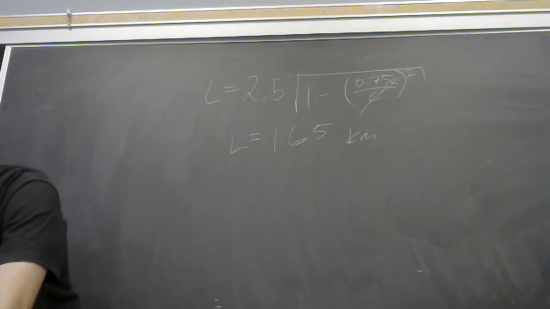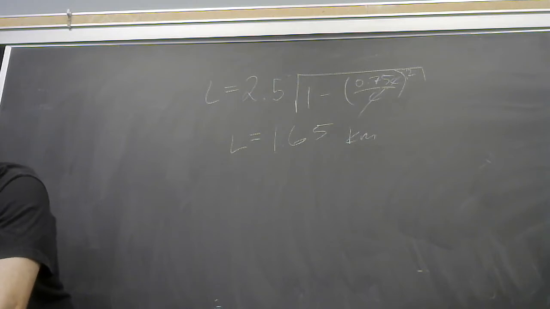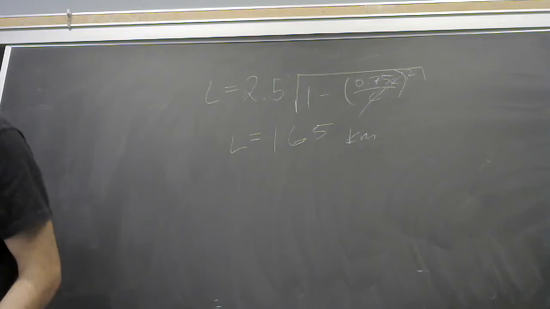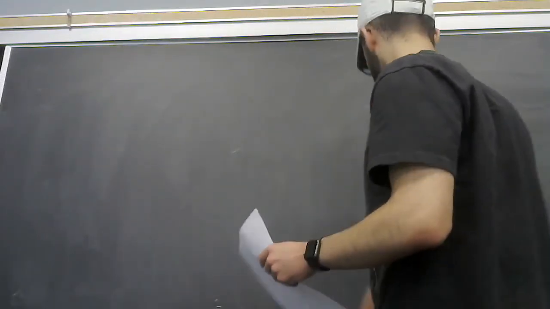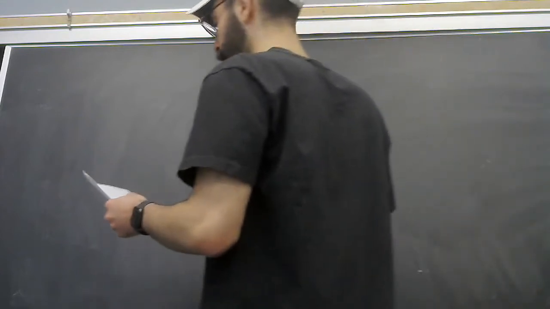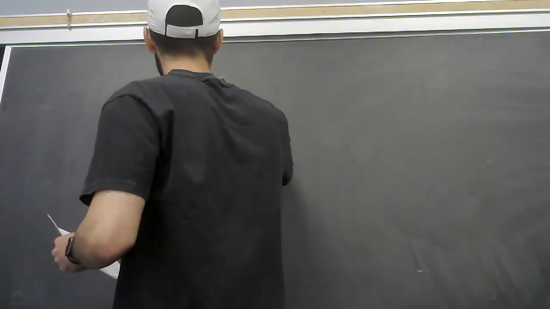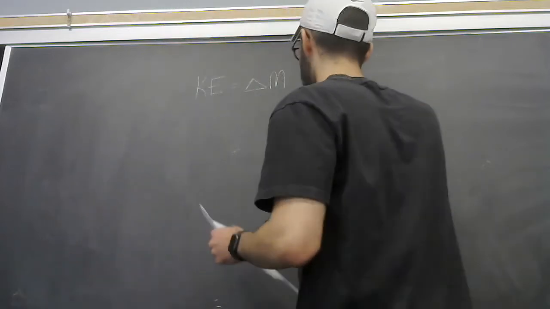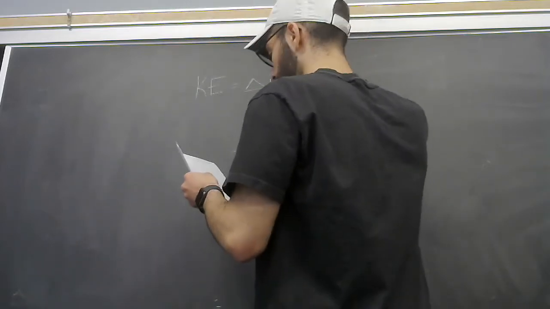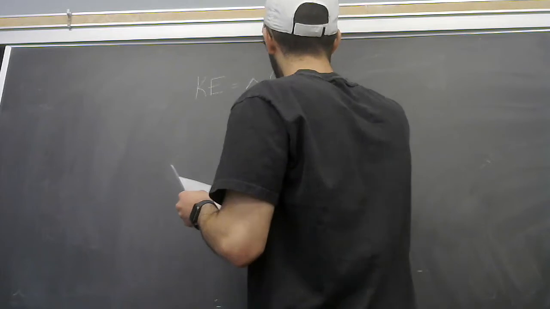So essentially, we're going to say Ke is going to be equal to some change in the starting masses minus the products, right? So it's going to be delta M. I guess I should just write it. We're going to say Ke equals delta M, so the mass starting minus products, and then c squared.